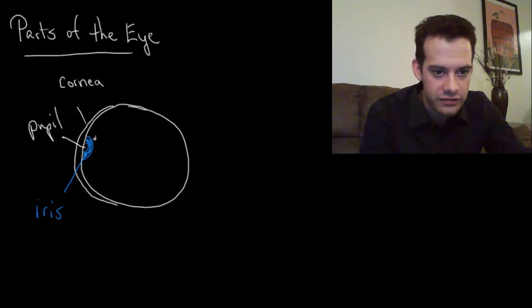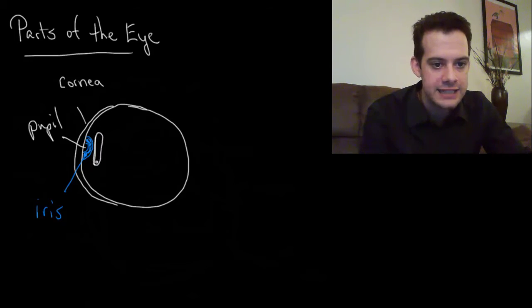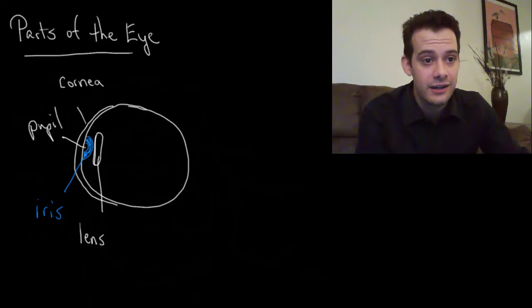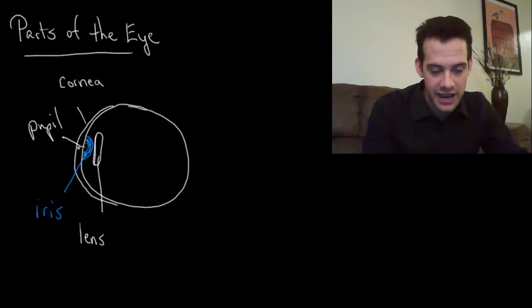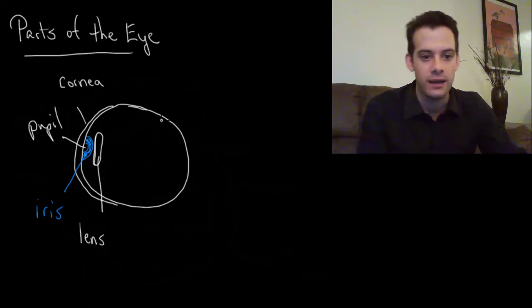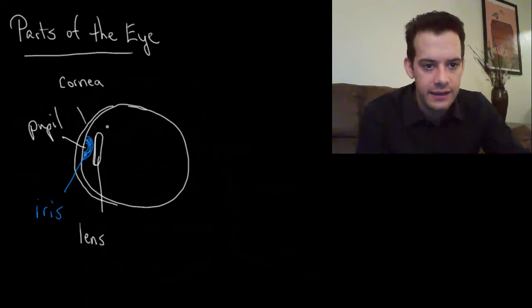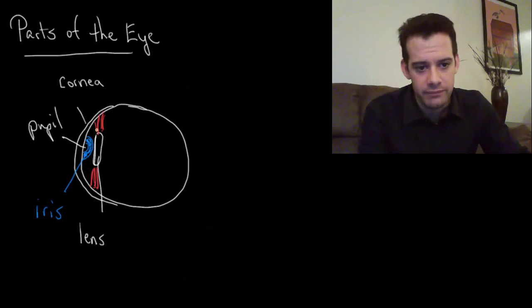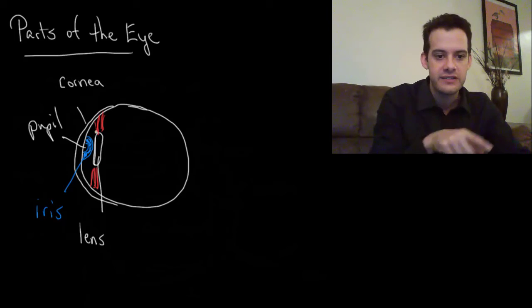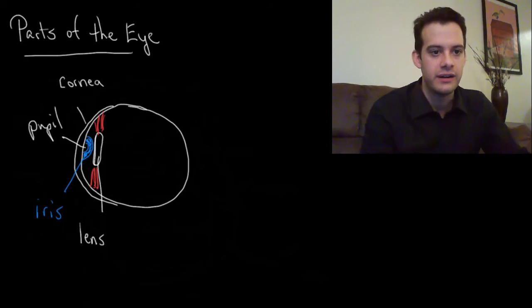Okay, so once light gets into the pupil, it hits the next structure. Behind the pupil, it's a little hard to draw this sort of cross-section here, is a disc called the lens. And it's called the lens because it acts as a lens, right? What it does is it focuses the light that's coming into the eye. So light comes in, and the lens helps to direct that light onto the back of the eye. And the lens is surrounded by muscle called ciliary muscle. And this would be, of course, all around the entire disc, but this is a cross-section, so you can imagine.